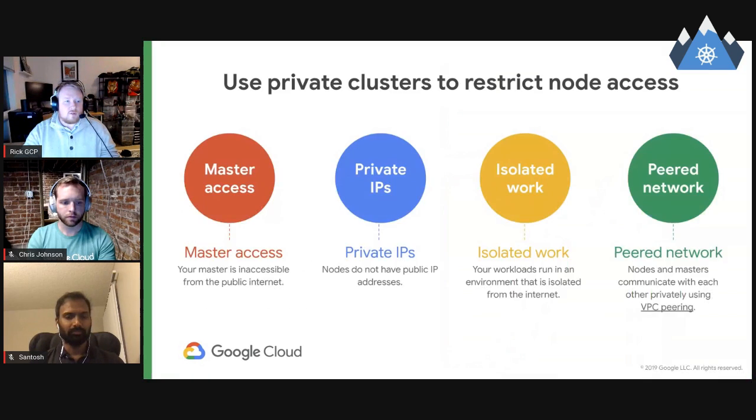So now we're going to move into private versus public clusters. One of the things not many people know, particularly when it comes to GKE, is master access by default is open to the public. So your master nodes, those API endpoints which you use with kubectl or whatever tool you want to use to control that, is open globally by default.